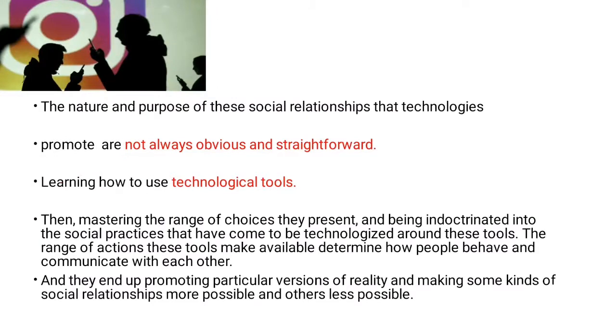Next slide is about the nature and purpose of these social relationships. We all know that technologies promote, and not always in an obvious or straightforward way, so we must learn how to use technological tools, then master the range of choices they present, and be indoctrinated into the social practices that have come to be technologized around these tools. In the end, they promote a particular version of reality, making some kinds of social relationships more possible and others less possible.